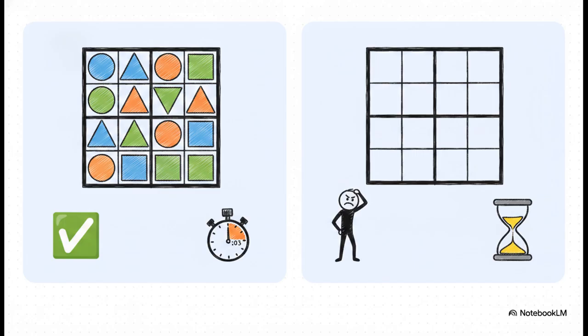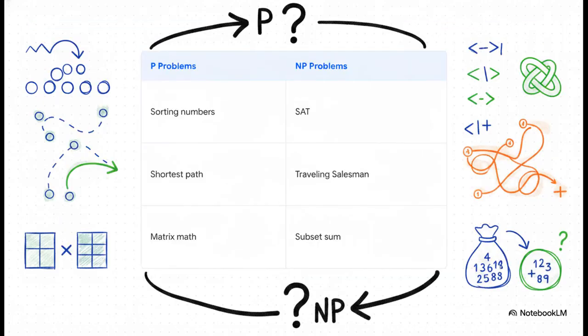But if they hand you a completely blank Sudoku puzzle, finding that solution from scratch takes a whole different level of effort and way more time. That's the search. The entire essence of P versus NP is basically this: if checking a puzzle's answer is easy, is finding the answer to that puzzle always easy? Take a look at these columns to see how this plays out in actual computing.